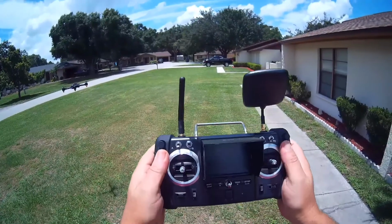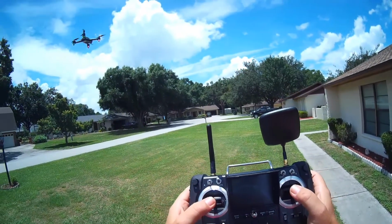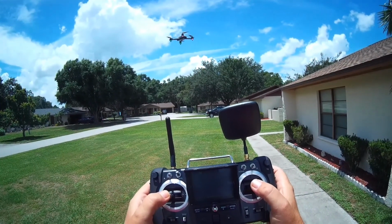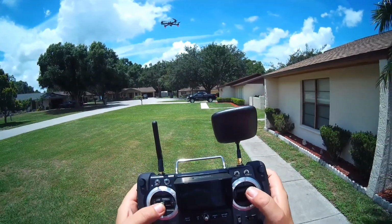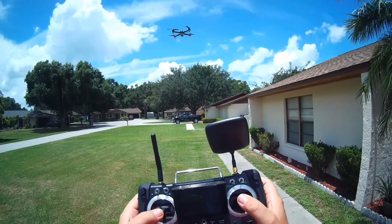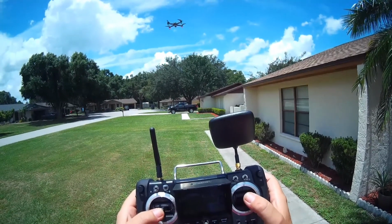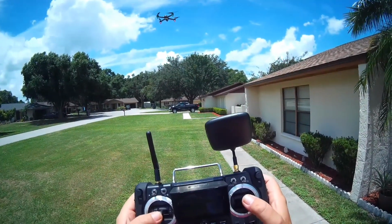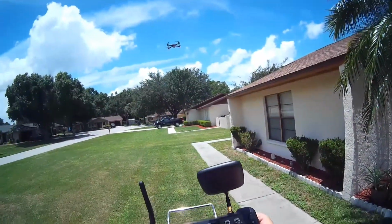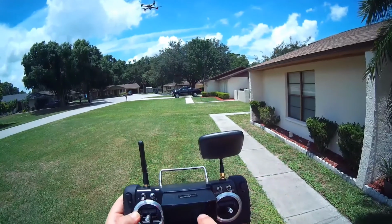So I'm not sure if you can see the display or not, but we'll go up a little bit, and then I'll turn around. You might be able to see the display in there. Anyway, I can fly this strictly by looking at the screen and never looking at the drone itself. All the other stuff that you see there is all the telemetry information. In other words, the drone is feeding me back information on pitch, roll, compass heading, how far away it is, how high it is, and the exact GPS coordinates, as well as battery level, so I know when it's going to die.